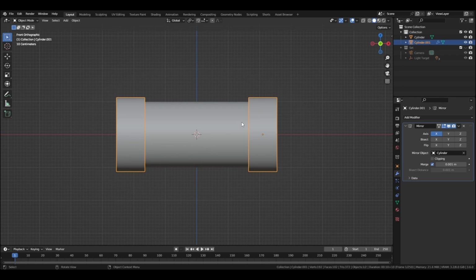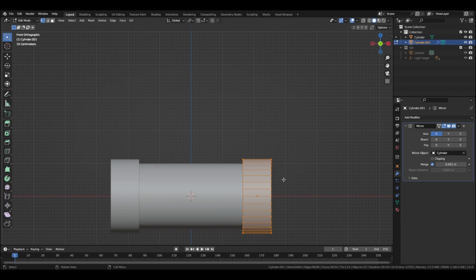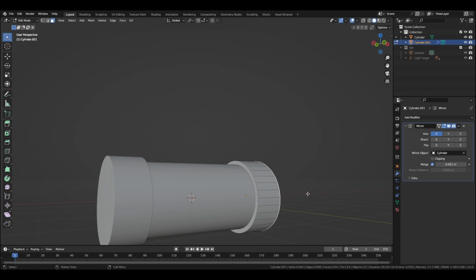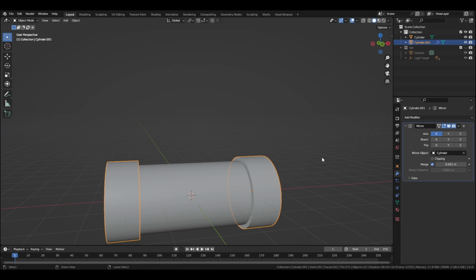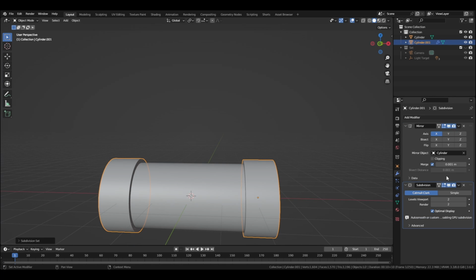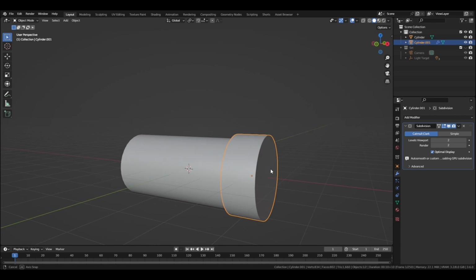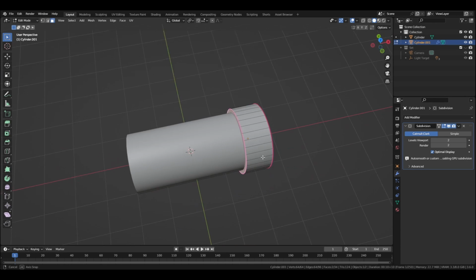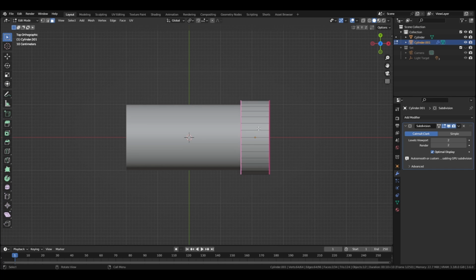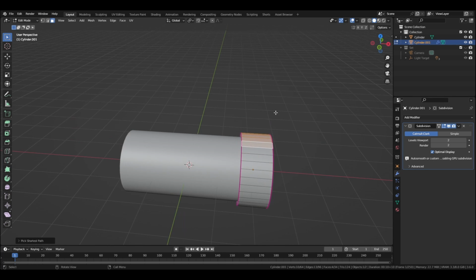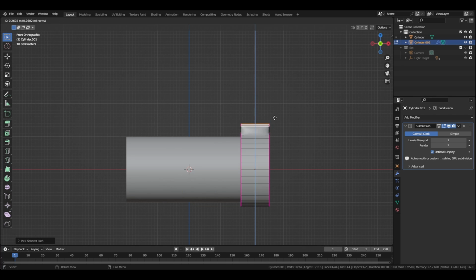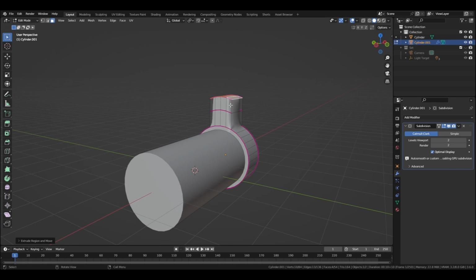But there are a couple of things that you do need to take into consideration. So let me add some more detail to this, some extra stuff. I'm just going to do this, and then we're going to put a subdivision modifier, and I'm going to get rid of this to begin with. Right, so this is subdivision. Let's edit this, and let's say we want to make a handle perhaps of some description. This is not going to be great, but we're going to wing it.